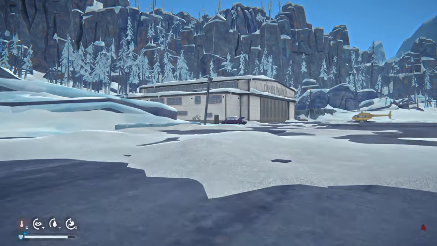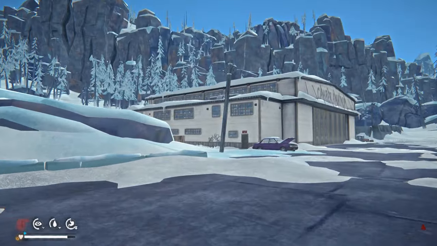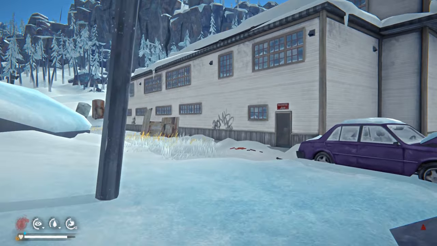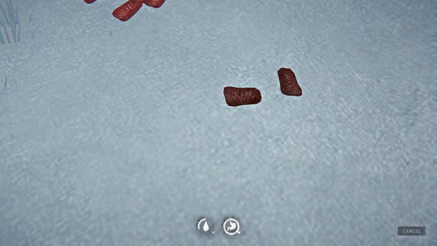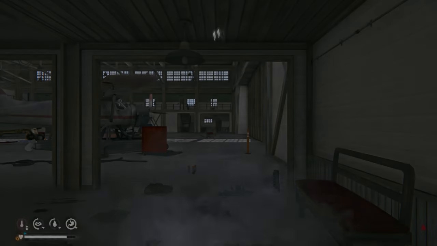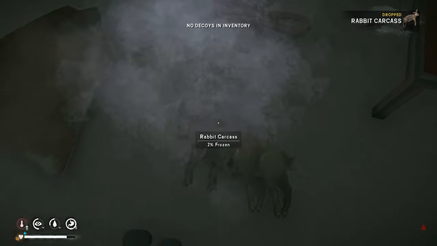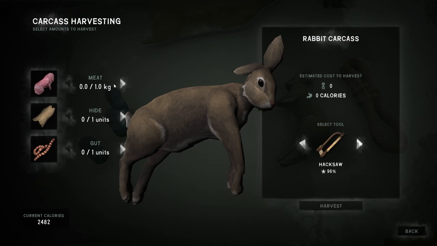Alright, yeah, let's head back into the hangar here and we'll get ready for departing. As far as I can tell, we've already looted everything here, so we will gather up our loot and figure out which direction we're going to head off into. We'll harvest these rabbits inside. Drop these guys. I'd like to get their pelts curing, if nothing else. Yeah, I'll just use the axe, so that's fine.